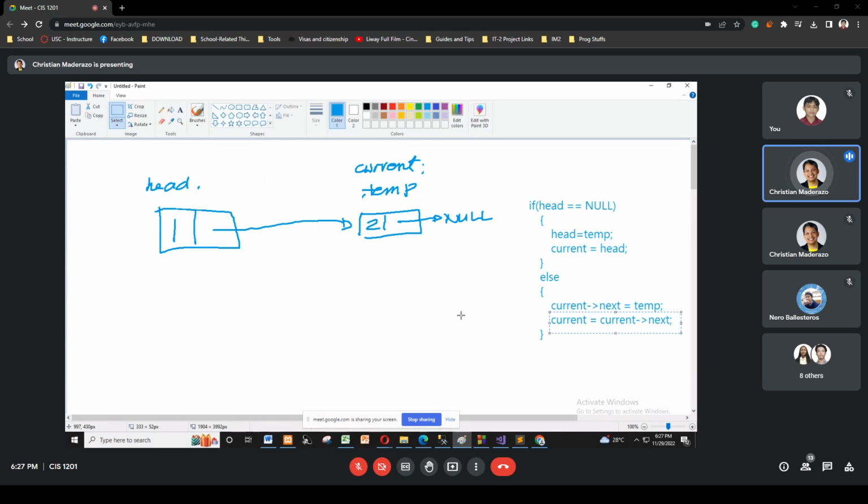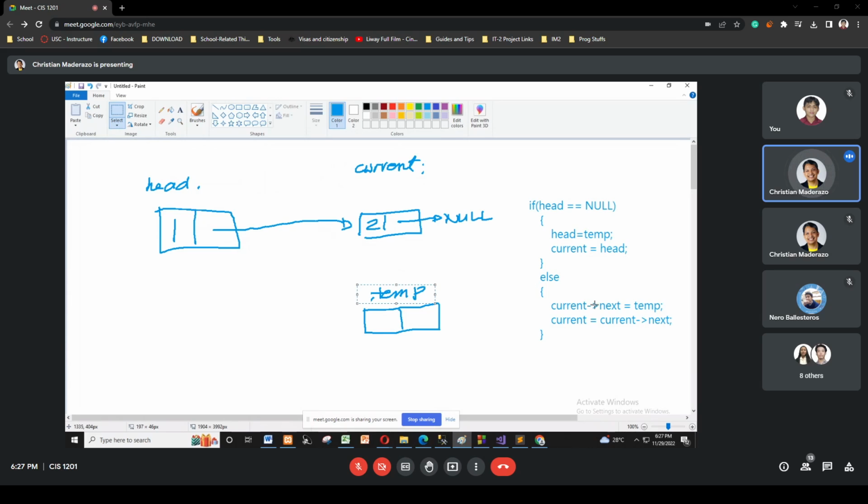If you're going to add another one, the same process is going to happen. Since we lose space there, we create another node here, and this is going to be represented by temp.